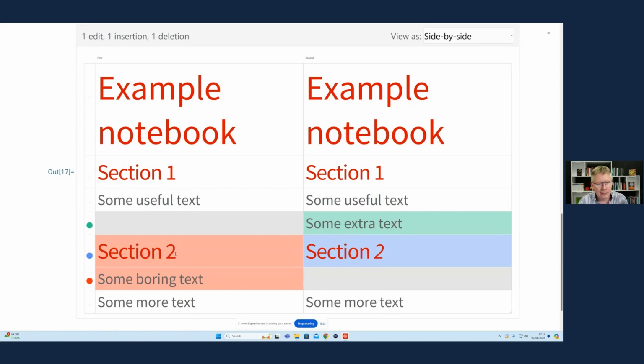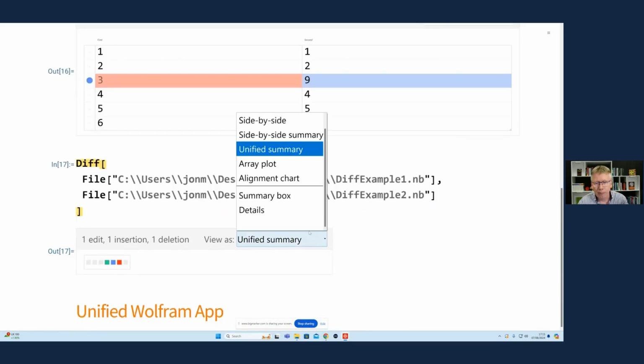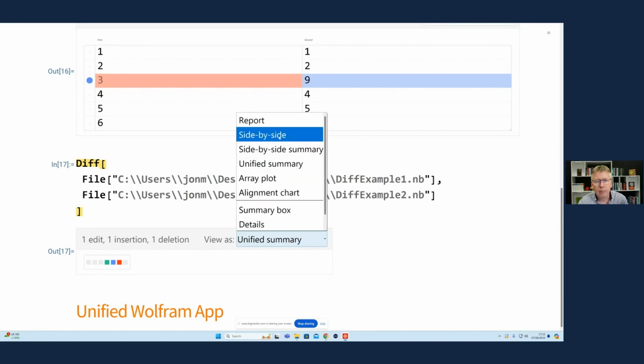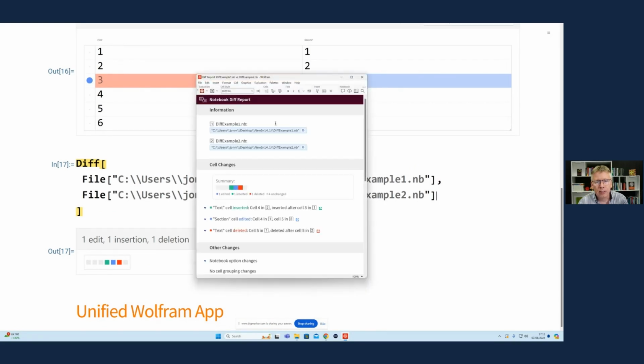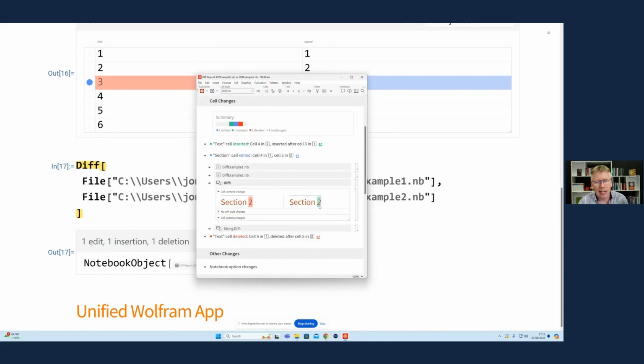And we can see that something's changed in this. There's been some edit. Now here I can see that I've italicized the two, but there's a more detailed view here, which is a unified. Nope, sorry, it's not the unified summary I want. It's the report. So the report gives me a full breakdown that allows me to go into that particular section cell and see the highlighted, actually exactly what changed in that cell was the italicization, and there's details on the cell options that were added and removed.